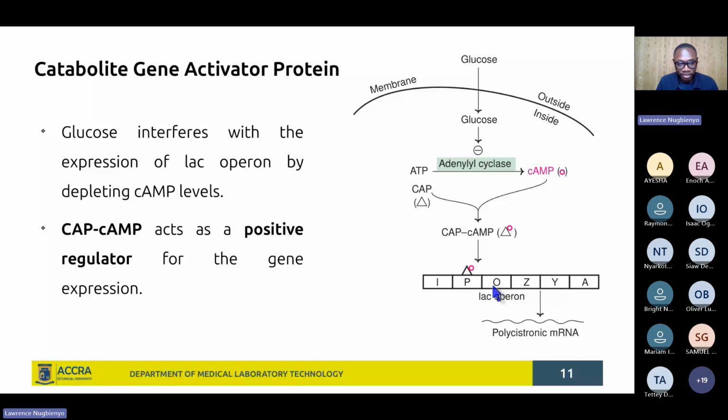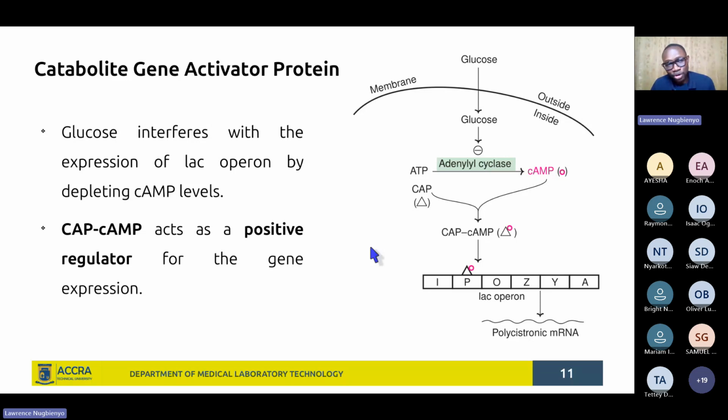And you have the opposite of that being the complex formed between the cyclic adenosine monophosphate and the activator protein that comes to bind onto the promoter rather to cause positive regulation. So you are having both sides of what we talked about from the beginning. Positive regulation will result into expression of the gene. Negative regulation will result into inhibition of expression of the gene. And so the gene is regulated, is controlled in that manner.